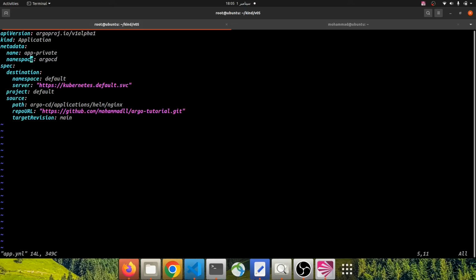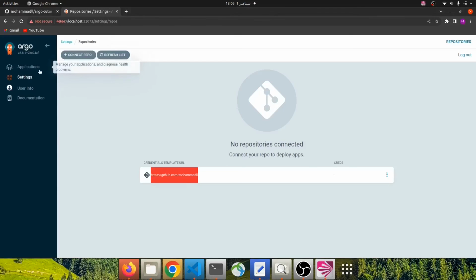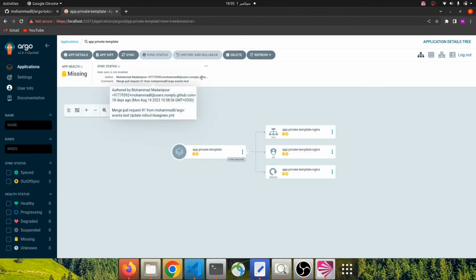Let's change the name to app-private-template. Let's apply it. App.yaml. Very good. And in application section, we have an application called app-private-template.